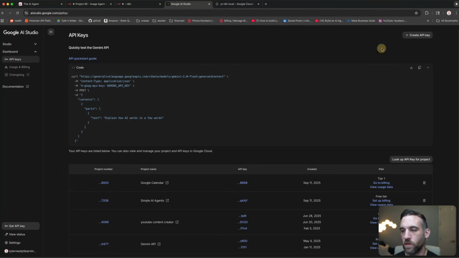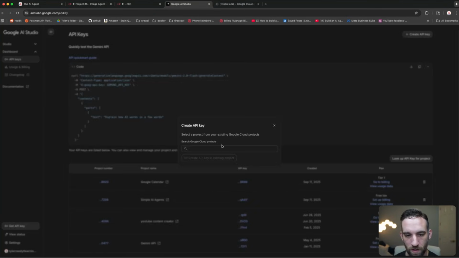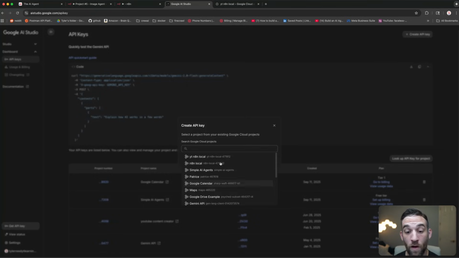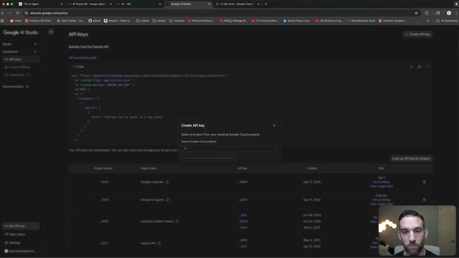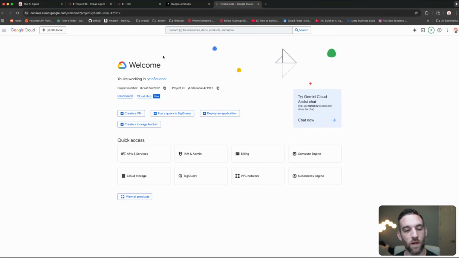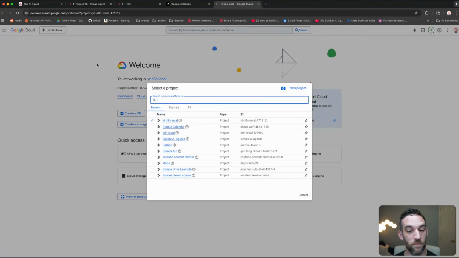Okay, so here when you go, you can create your API key. So let's go create an API key. But it's going to ask you to select from a project. To create that project, you're going to go to Google Cloud Console, and then up here at the top left, if you haven't, you'll sign in again with the same email that you're going to use, and you can create a new project.